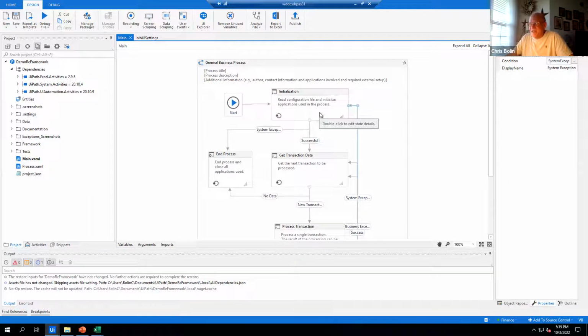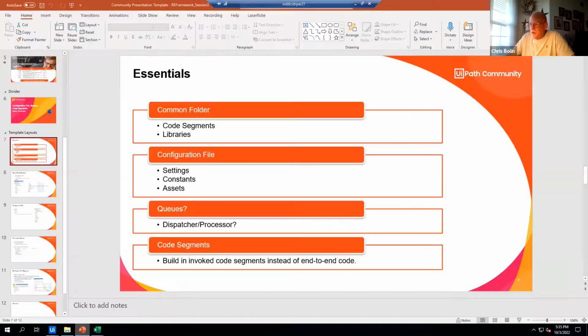If it meets that threshold of what you set the default to in your config, and you set that in your config, you don't set that in your orchestrator, it's going to go over here to your end process. It's going to stop your automation. If you don't have faulted set to true, you're not going to know. Okay? You want to set it to true so you know something happened with this automation. Otherwise, the business is going to come and say, we turned in our work, we never got the output, and you had no idea because you haven't gotten any fault notices from your orchestrator. Hope that makes sense. All right.